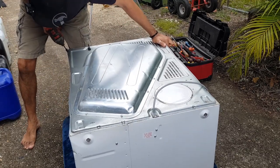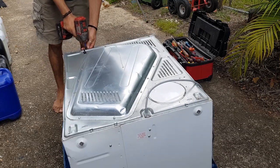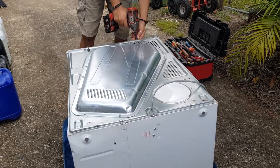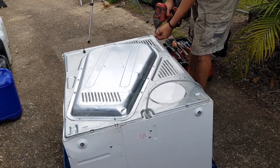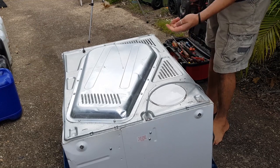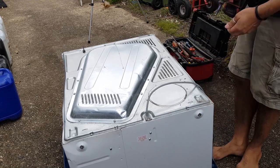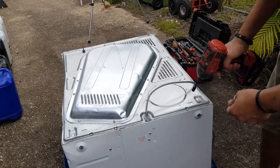You guys aren't going to have any problems taking these off. I'm going to come back to that one. It's because they've kind of been pushed in, just misshapen back here, and the lip is just hanging over the top of the screw, so I'm having a real difficult time getting the bit to go over the head of the screw.